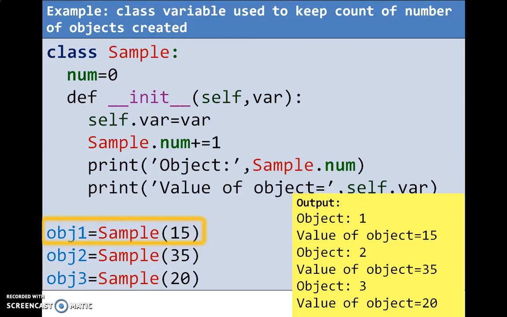So when the first object is created, obj1, 15 is passed to var in the constructor, and 15 is stored in self.var, and sample.num plus equal to 1 will increment num by 1, and the next two print statements will give the output object colon 1, and the value of object is equal to 15.